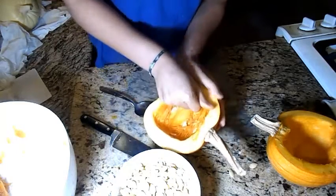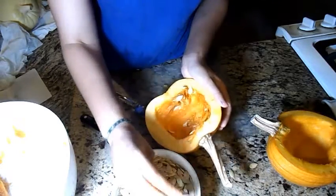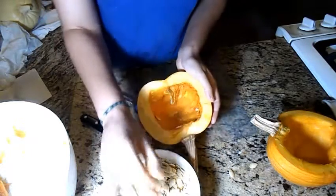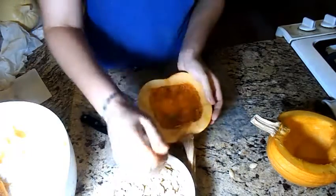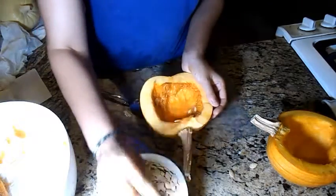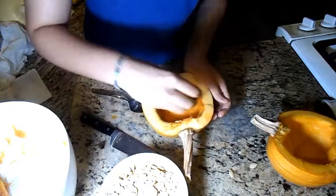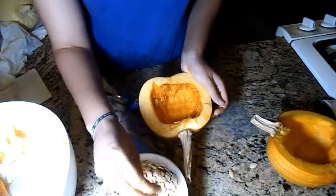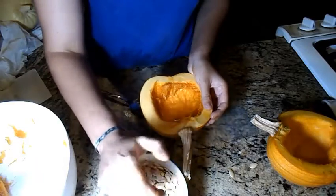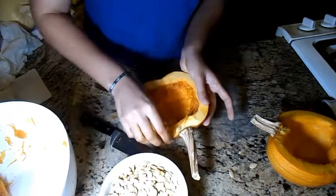I'm not going to be making the pumpkin pie today. I'll be wearing different shirts and probably different hairstyles, so it's a little to let you guys know that it's not the same day. Today's Thursday, like the 21st. No, the 22nd. So, yeah. I'll be making this on the 24th of October.